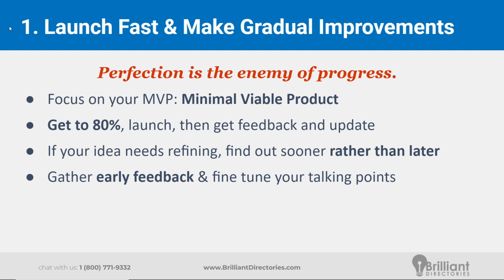This is probably the point that we've hammered home most in our past webinars: launching fast and making gradual improvements along the way. A quote that we love here is, "Perfection is the enemy of progress." We really want to focus on our MVP, not most valuable player, but minimal viable product. What we can put the least amount of effort and time into, but get to market successfully. A good benchmark that we like to shoot for is 80%. Get the website 80% set up. It has pretty much everything, but there is room to make some improvements and tweaks along the way.